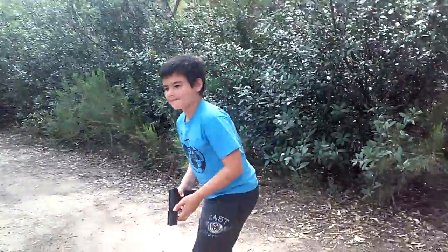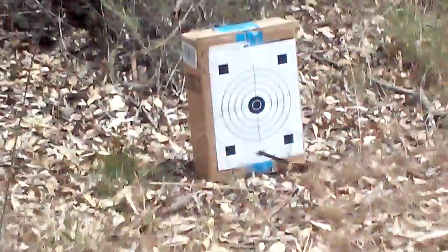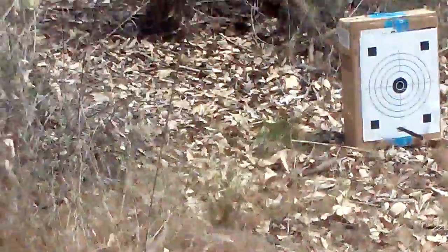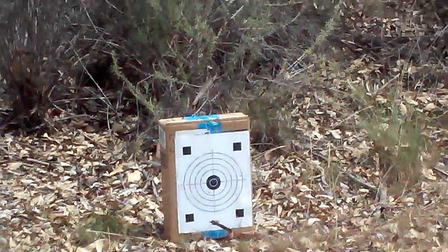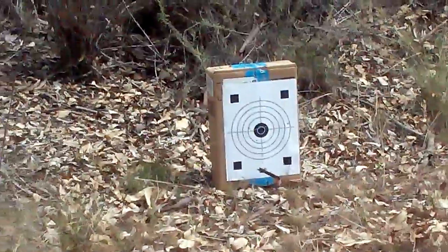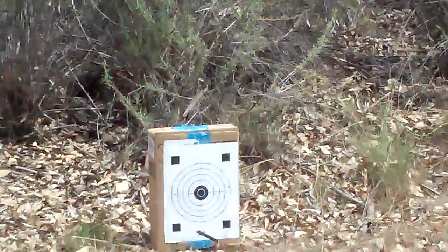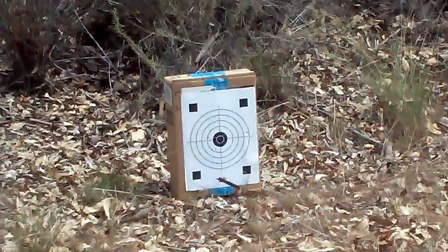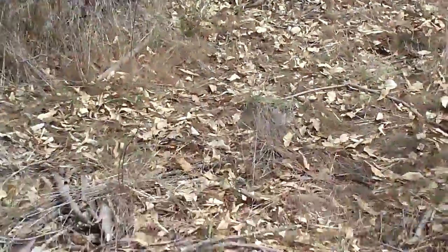Let's see if Ben can hit this one. If we need to be correct, we all need to be standing on the same line. Okay, just please. All right, 3, 2, 1, shoot. Ooh, that seems like a hit. You hit the box and okay, that was too low. All right, you can't see the shots, but that was too low. So let's check them out.